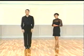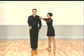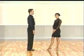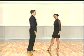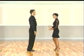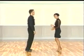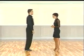Let's first look at the poise before we can even start to move. I'll ask Brian to face this direction so you can see much easier. What we must understand in the jive is that the body weight is held over the balls of the feet. So we're much freer, and the ease of movement is maintained within the balls of the feet. So movement, changing direction, is much, much easier.